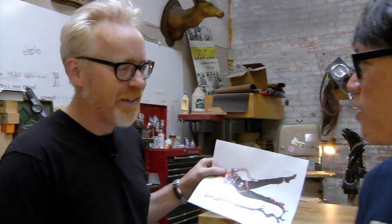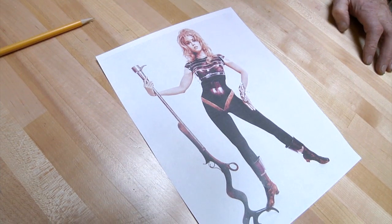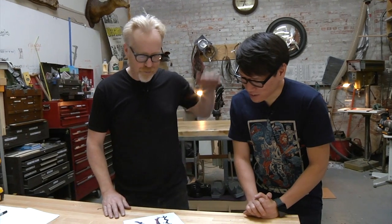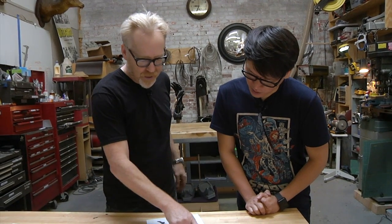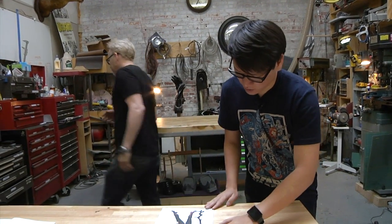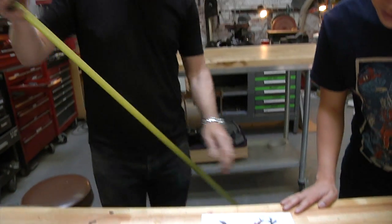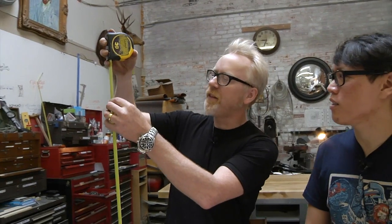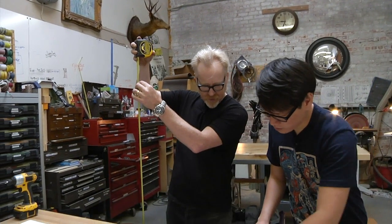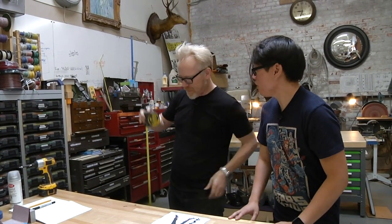So I'm going to dredge up some of my old model making tricks to kind of make this look right. All right, what's step one? Figure out how big it is. Okay. And I'm going to guess that Jane Fonda's probably about 5'7", which would place this thing probably 3 or 4 inches shorter than her. So I'm going to say the overall length is probably 62 inches. What do you think? Yeah, we can confirm.